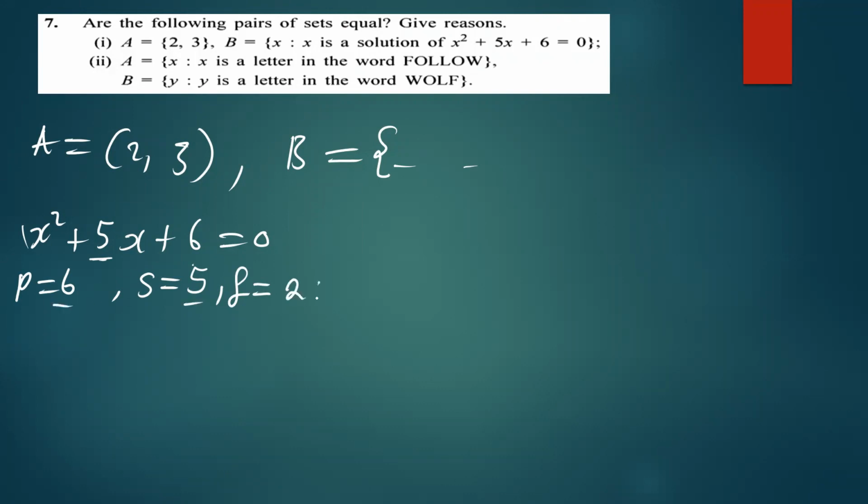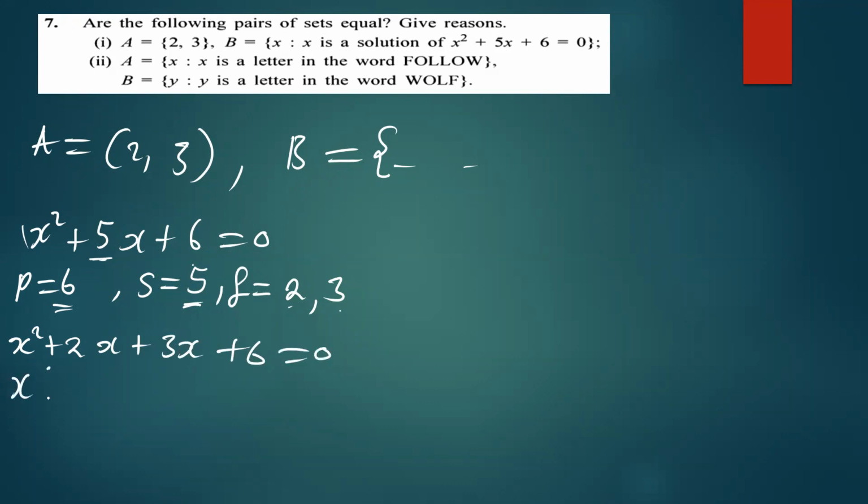So if we add 2 and 3, we get 5. If we multiply 2 times 3, we get 6. So the factors will simply be 2 and what? And 3. So these are the factors that we're going to have. And we can now replace them where there is 5x there. So we're going to have x squared plus 2x plus 3x plus 6 being equal to 0.